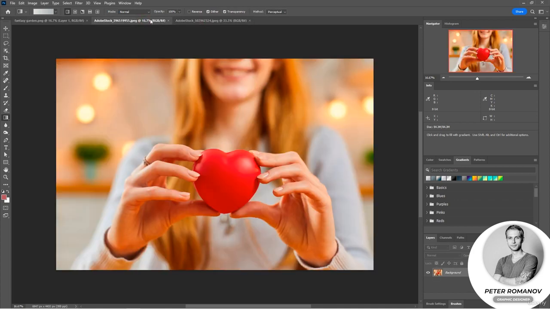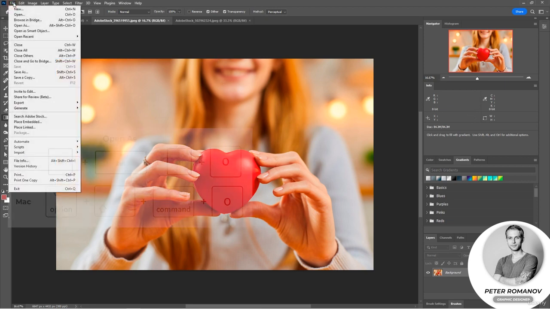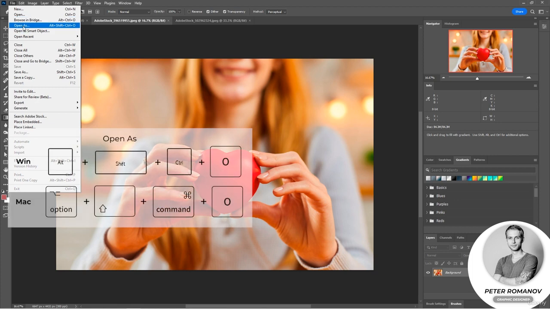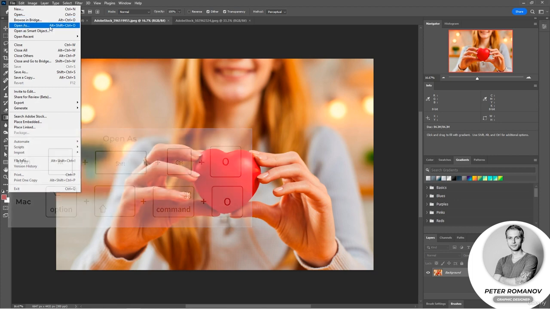The next possibility of opening is using the Open As option, or the keyboard shortcut Alt+Shift+Ctrl+O. Why is this necessary? Sometimes the Photoshop software cannot independently determine the file format. Well, for example, this can happen when transferring a file between two operating systems. If before that you worked on a Mac system, when you try to open the same file in Windows, an incorrect indication of the file format may occur, and in such cases, it is just necessary to choose the correct format for opening such a file.